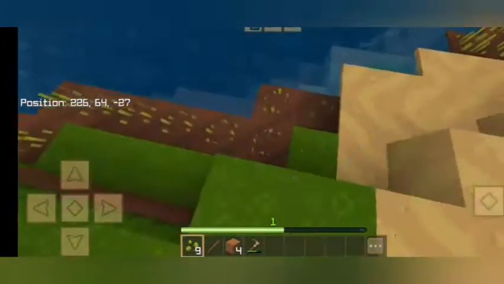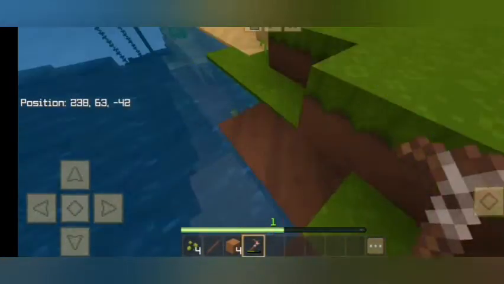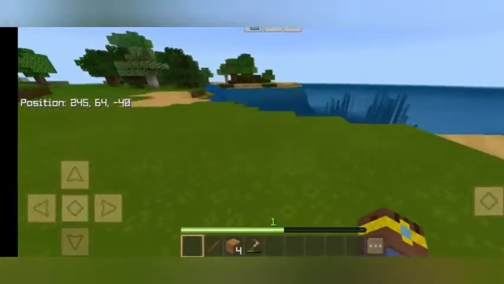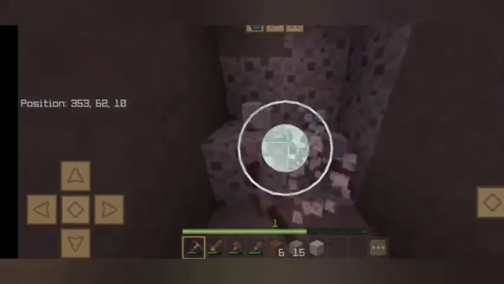In this video I made a farm. It took a lot of time to find all the seeds. In total I collected 25 seeds, which were very difficult to find. Then I went for mining. I mined many stones, diamonds and coal.